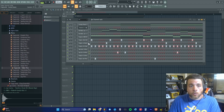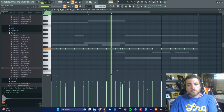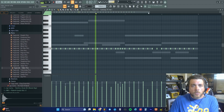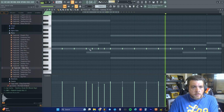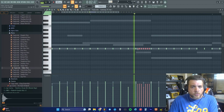Now I'd like to add some hi-hat rolls. When you add your hi-hat rolls, you want to change your grid to quarter step. You can zoom in and get more granular. I'll program in a roll and then I might move it around.